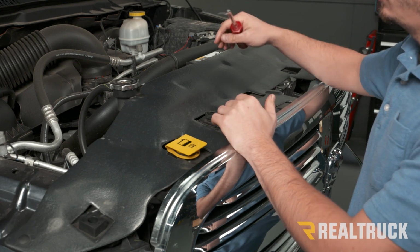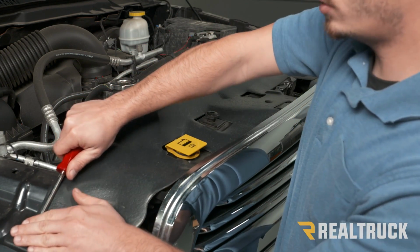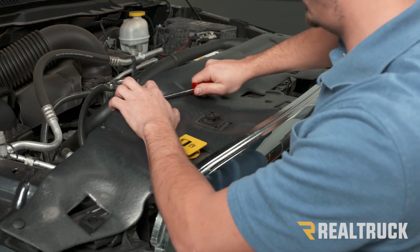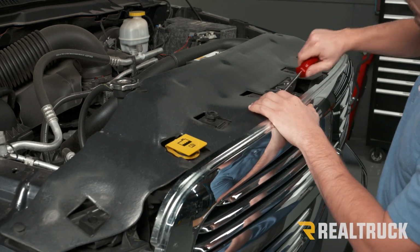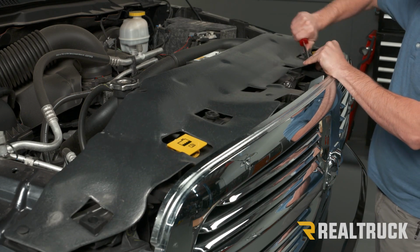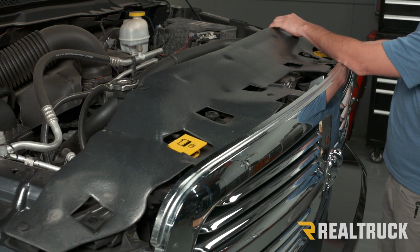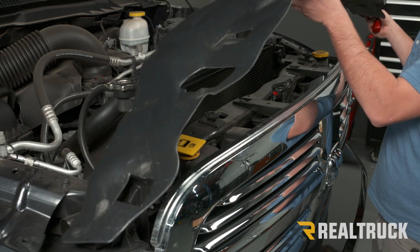Now to do that, we're going to open up our hood and we're going to remove the black panel cover right on top. That's going to be 6 push pins. You can just use a screwdriver or a panel popping tool, and just work from one side to the other. Once you get all those out, you can just remove this and set it to the side.